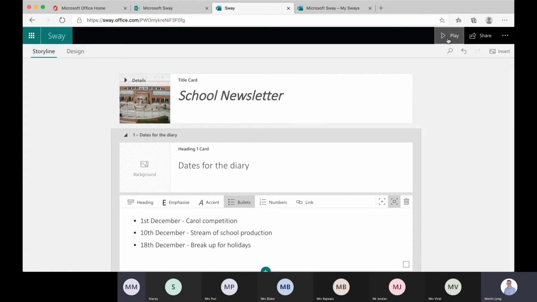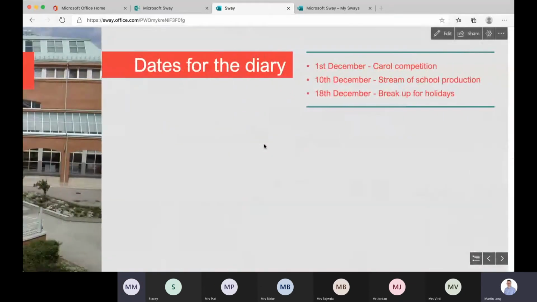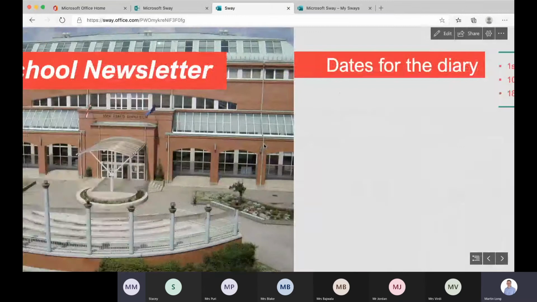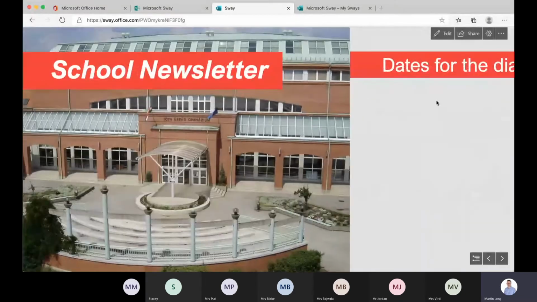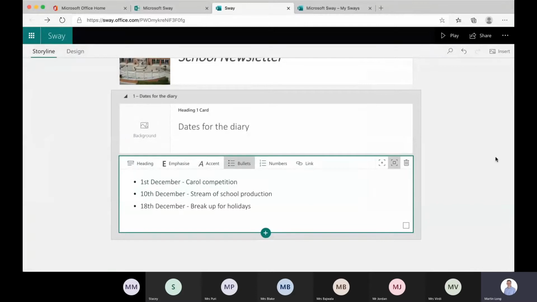I've got school newsletter, dates for your diary. I'm scrolling across on this one. I thought I selected really vertical hold. So it scrolls across almost like slide to slide, and we'll change that to vertical later on. So I'll go back to edit. And in edit mode there, we've got the option then to see what we do next.